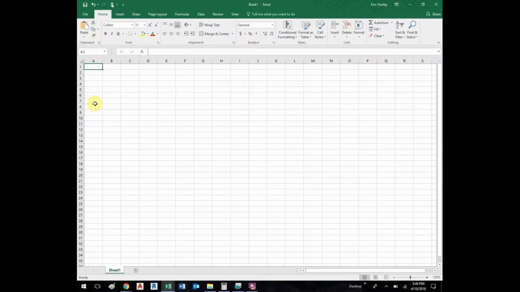And the first thing that we want to do up here in this top column, what I like to do is I'm just going to put job in the first column, A, and then in B, I'm going to start the date. Today's date, or whenever you want to start the job.